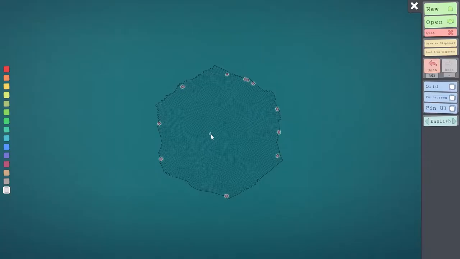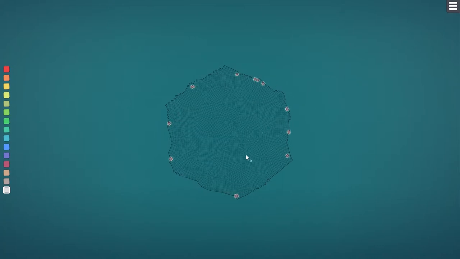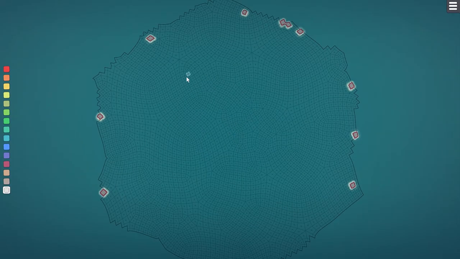I feel like in a lot of my builds so far, I've been trying to lean away from the fundamental concept of the game, which is city buildings within an ocean. I'll often cover the whole map with land, or I'll build, like in my last video, a big beehive floating in the air, or in my Heaven, Hell, and Alien series, I did different layers hovering off the ground. But I really haven't built anything yet that fundamentally connects with the intentions of the game, which is the buildings and the water.